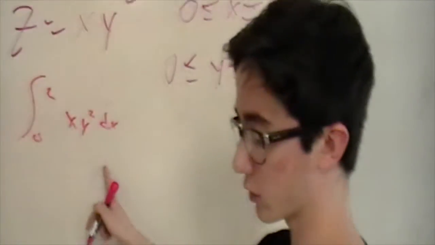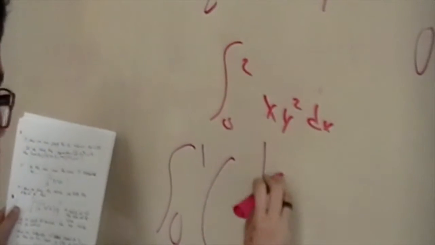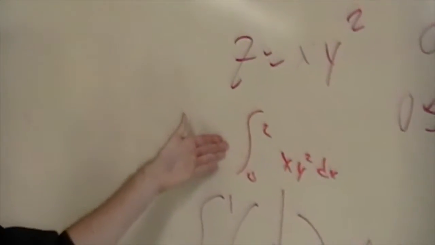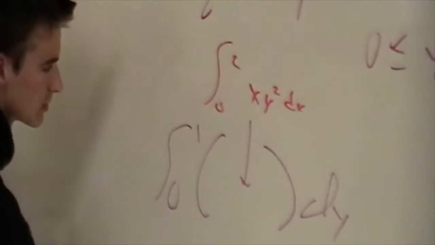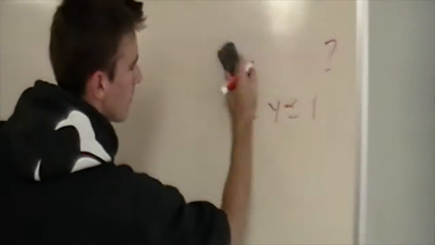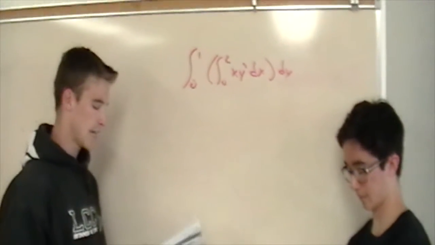And now if we want to find the volume, we have to take the integral of this, with respect to y, the integral from 0 to 1 of this, dy, adding up all the areas underneath the curve. So if this is the curve, and we give it depth to find volume, that's what the double integral is. So we're going to evaluate this inside out. First, let's clear some room. Is everybody following this? Good. So to solve this, we're going to start inside out.